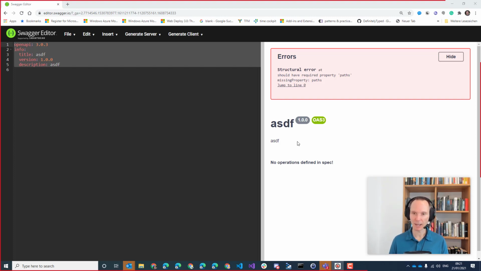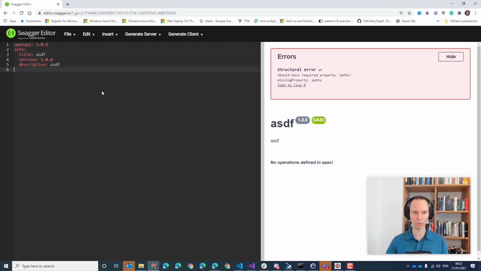To be honest, for simple API projects, if you are very, very experienced, sometimes you skip the step of writing such a specification because you write the specification in your mind. You just know what you're doing. But if you are new to APIs, it's a very good thing to start really not writing code, but first specifying what the API is all about in such a file. And this is what we are going to do.